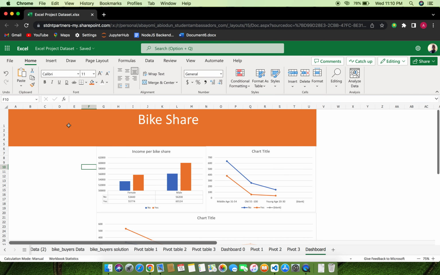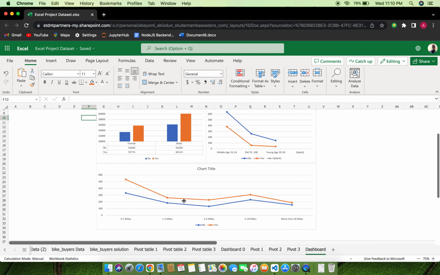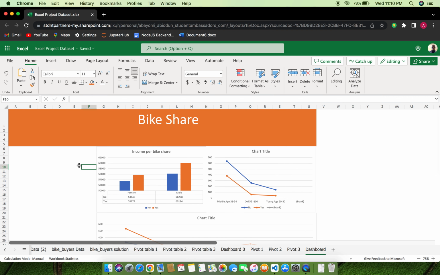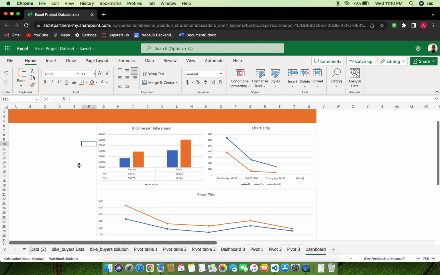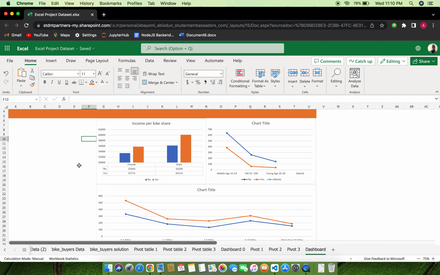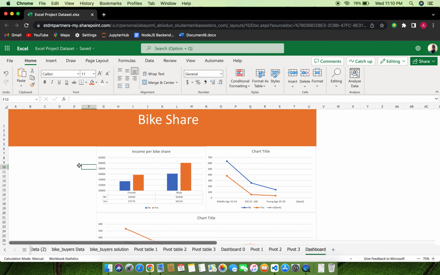So picking them, I will place them here, then connect this particular sheet, and connect this. So immediately I click on them, they are going to take effect on all the charts that I have already built. So that's all about slicer, and that's what makes it more interactive.